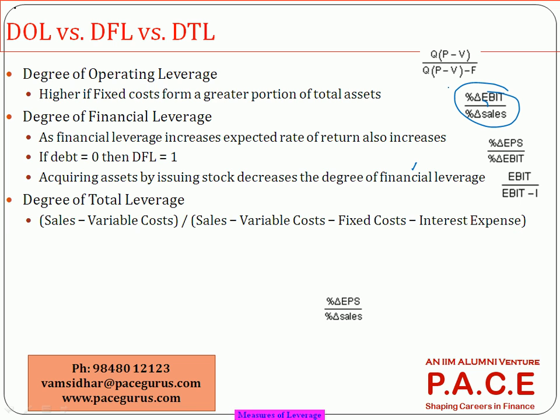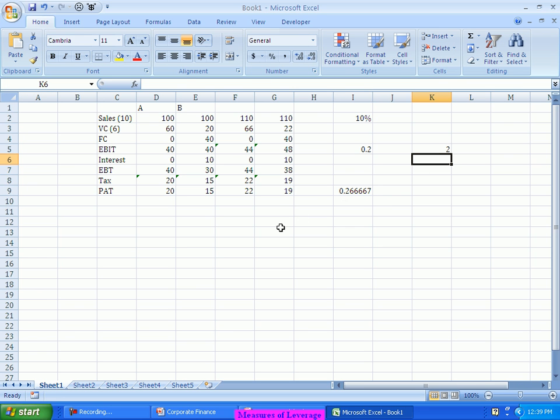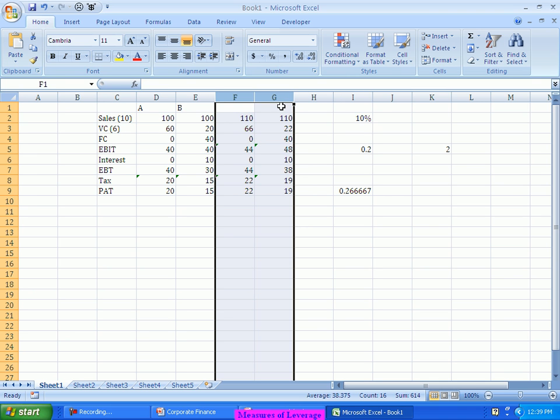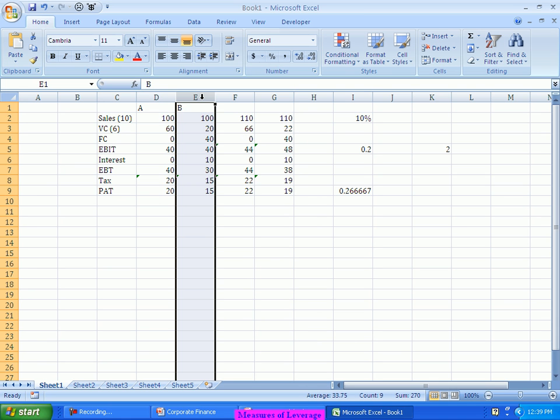Right? The other way of computing the same: this formula I will use when there are two different periods, like from this period to this period there was an increase by 10% in sales. So when I have two different periods, I can come up with that kind of formula. But if I have only one, right, just here itself I want to compute. Let's say without using this data, I want to compute just by using this and this, the operating leverage.